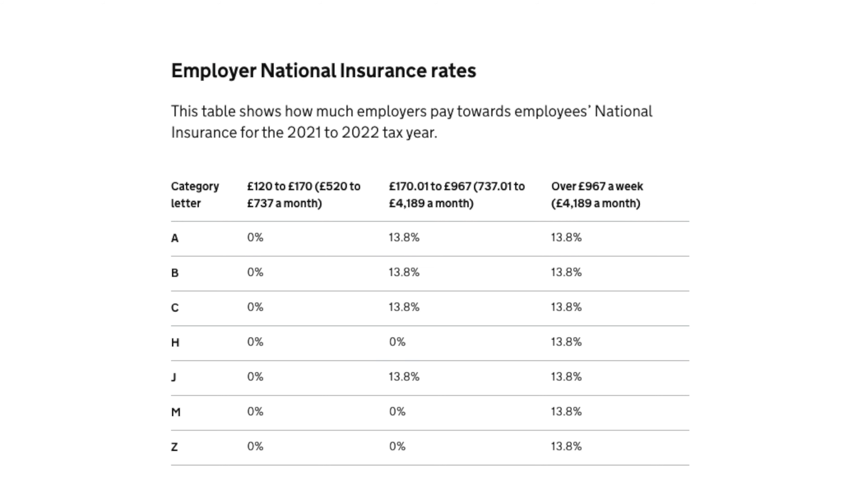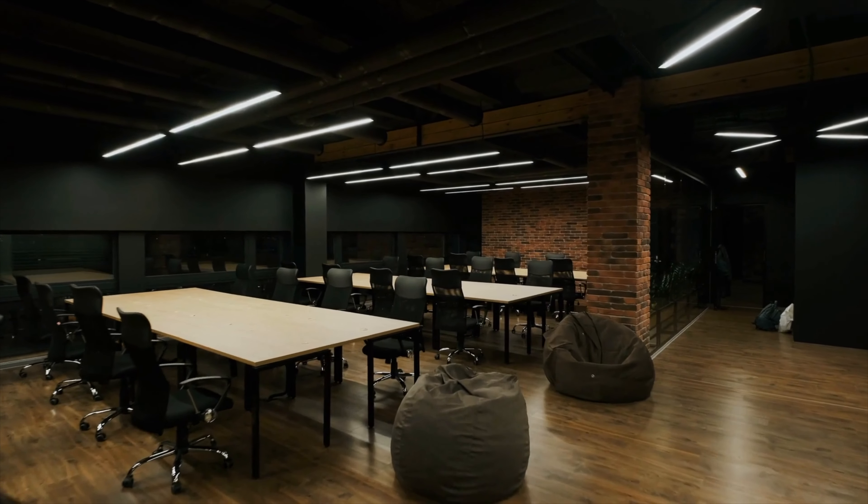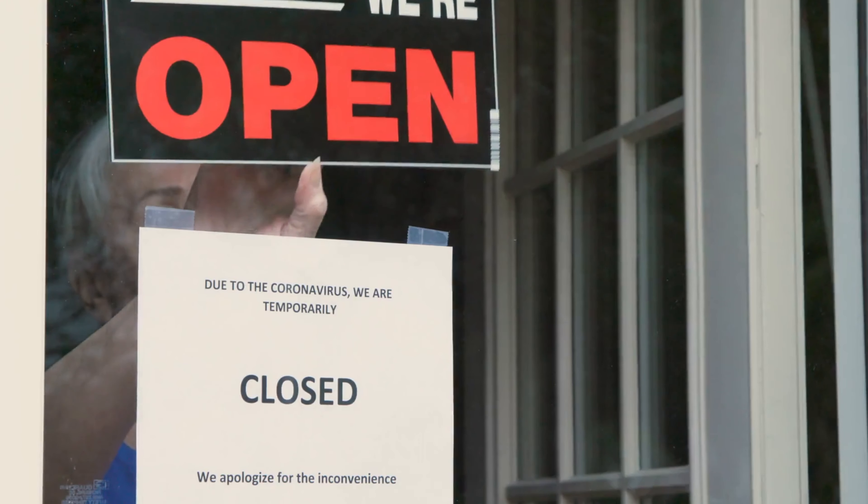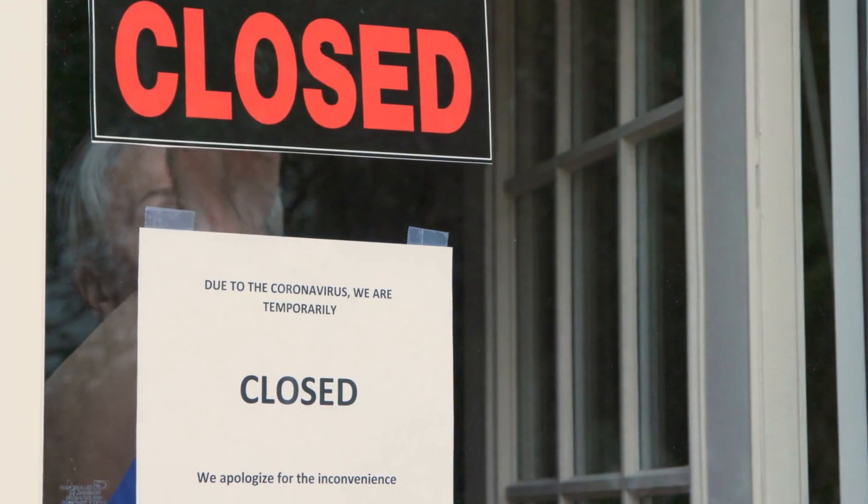In terms of logistics you don't need to worry about doing anything differently because it will already be done for you automatically, but you will notice an extra deduction at the bottom of your payslip each month. Employers pay national insurance contributions on their employees' earnings. The amount payable depends on two factors: the amount that their employees are earning and the national insurance category letter. As an example, employers pay class 1 national insurance contributions of 13.8% on all earnings above the secondary threshold for almost all employees. This rate has remained the same for several years but with these changes it will increase, which has caused a lot of angry business owners to speak out. After a tough 18 months for everyone, a lot of small businesses are struggling to rebuild and stay afloat, so an increase in their national insurance bill is just another nail in the coffin for many.